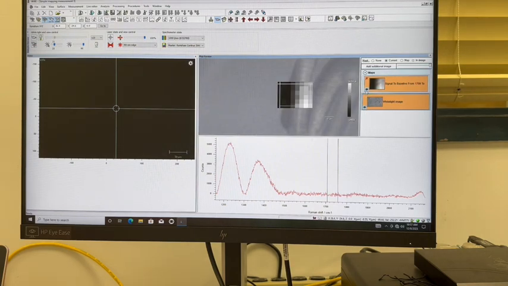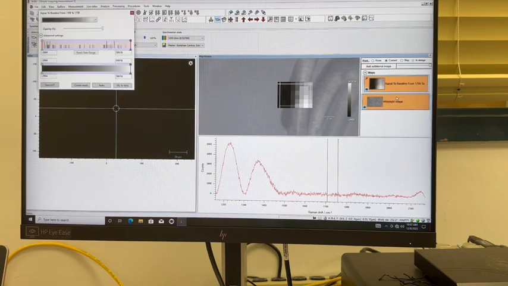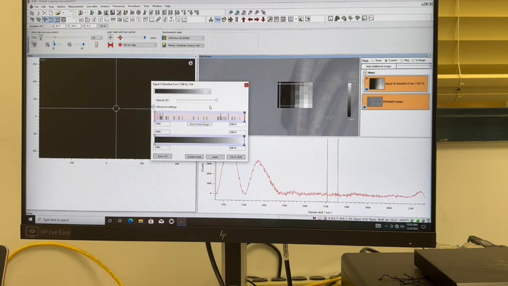You can show or unshow maps by clicking the eye icon. In order to edit the map, click LUT control. This will allow you to change the color of the map and change the intensity of the map.